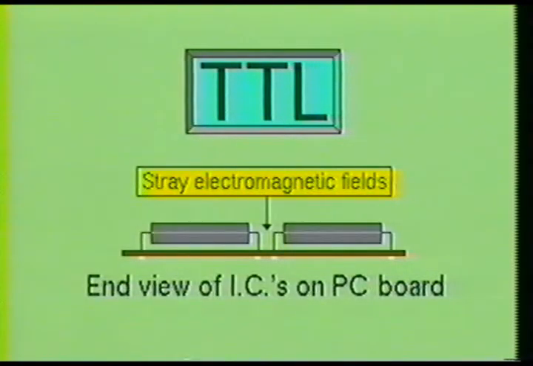Noise is generally induced in TTL circuits from stray signals being induced by other components located near the device. These signals are generally induced by stray electromagnetic fields created when a gate or some similar device switches from cutoff to saturation.